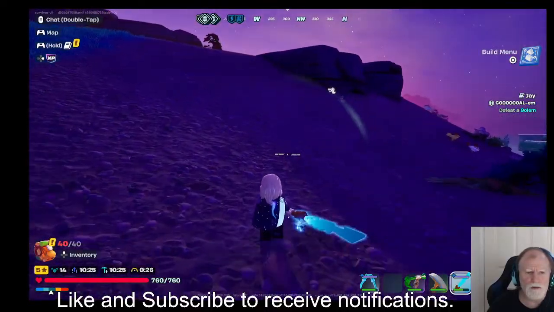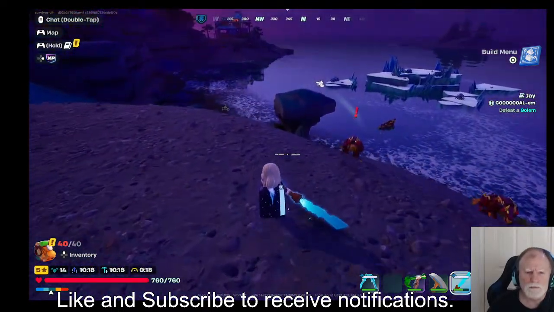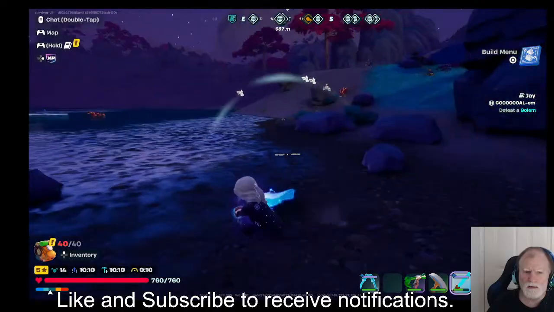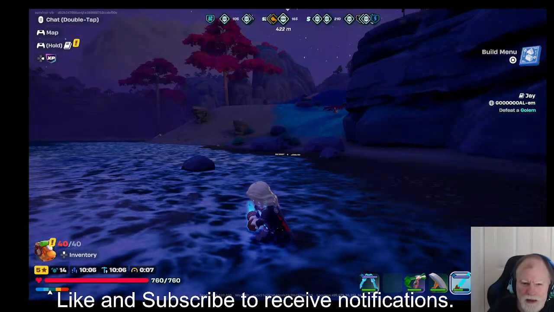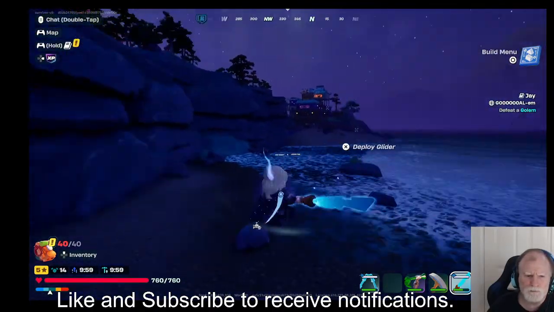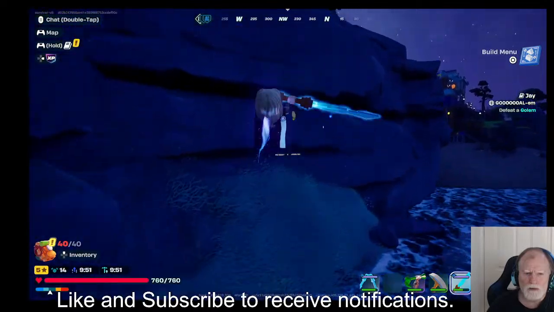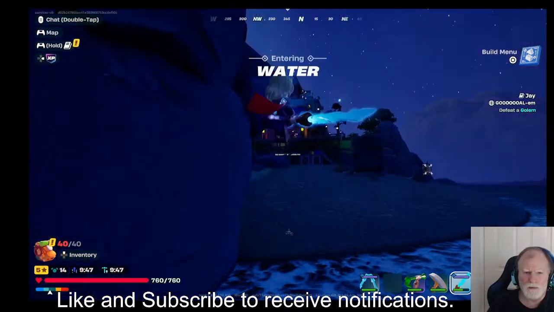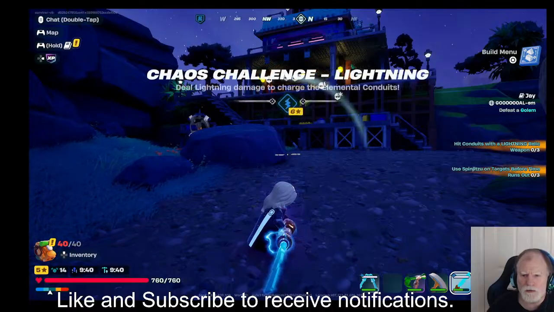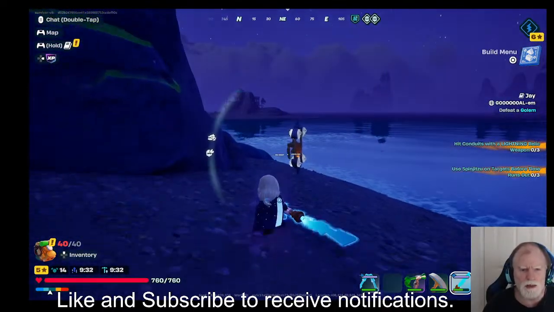Maybe just empty my pockets a little bit whilst we're here at the Ice Sanctum. Trying to see what was there. I think it was just a wolf, I think. Yeah. Hit conduits with a lightning weapon. Okay, so we've got a couple of challenges here. It's not what I'd come here for. I'm just going to ignore those challenges.